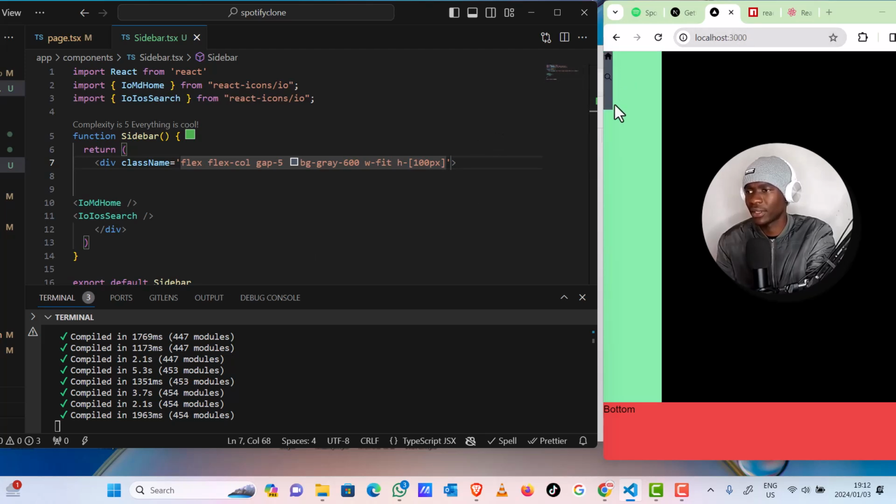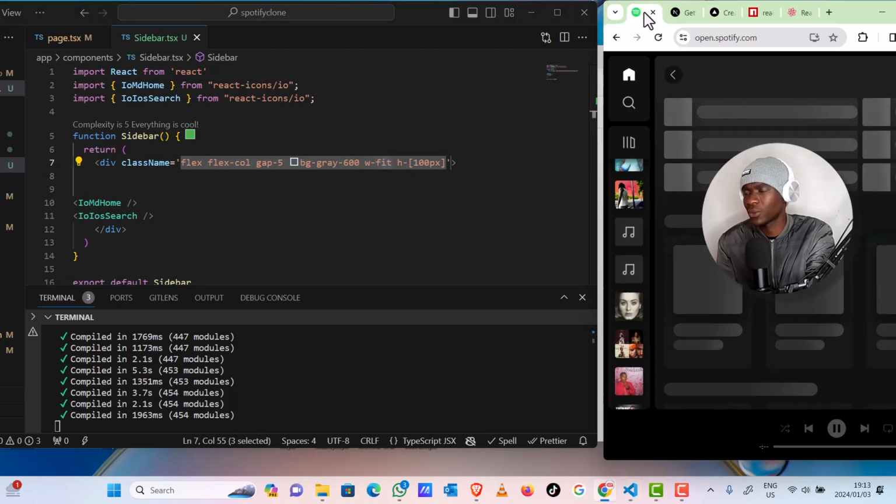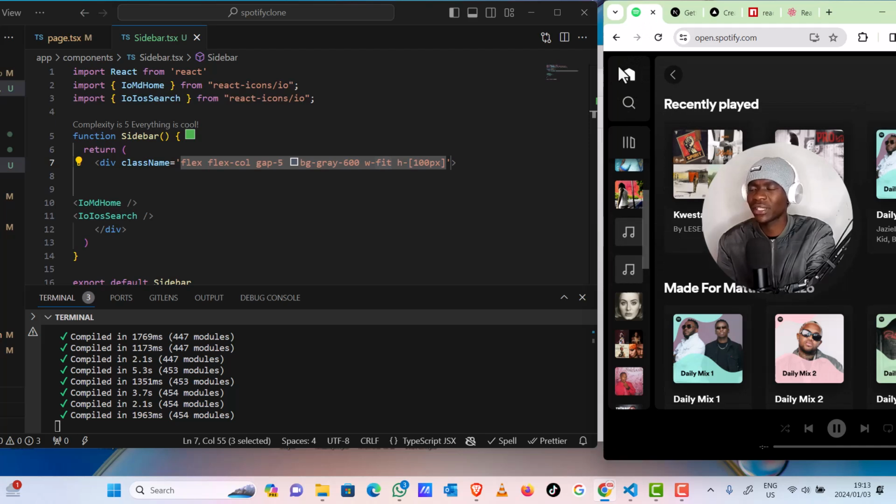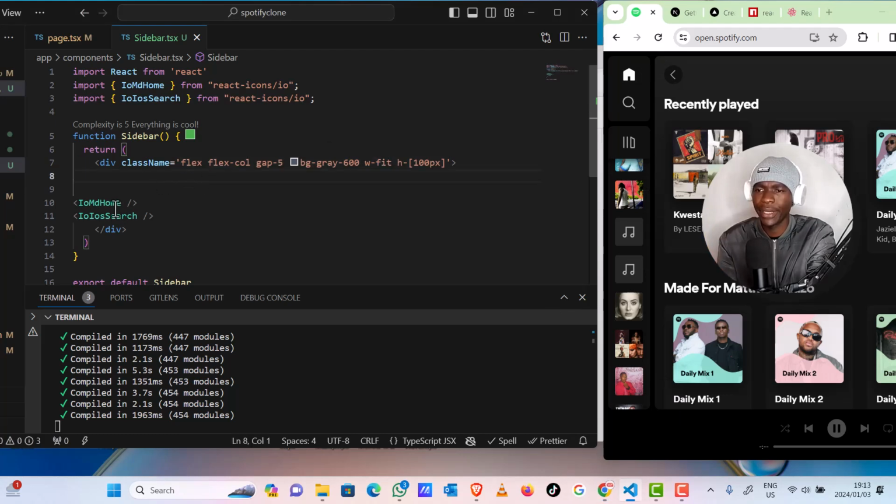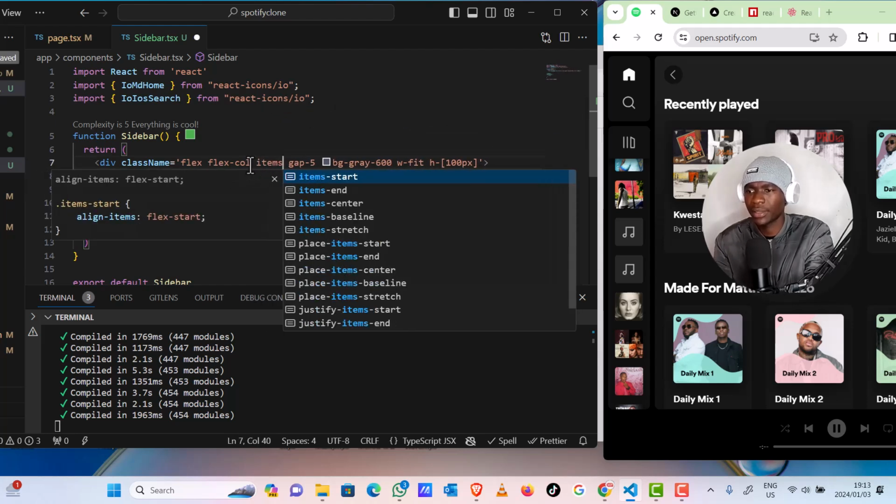As you can see, this is how it is. The height fit didn't really do what we want. That's not much of a problem. First of all, these items that will be here, let's center them horizontally. Let's say item center.